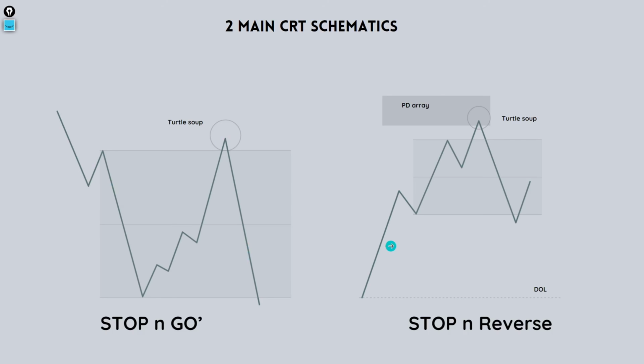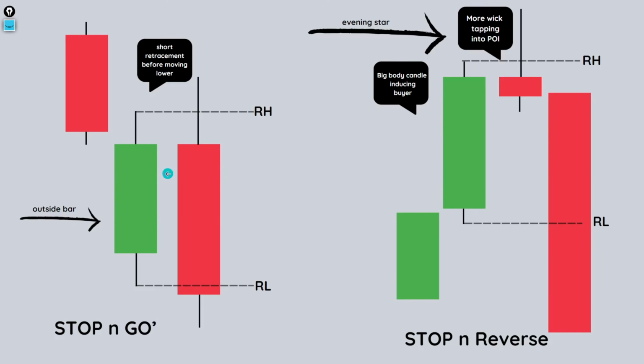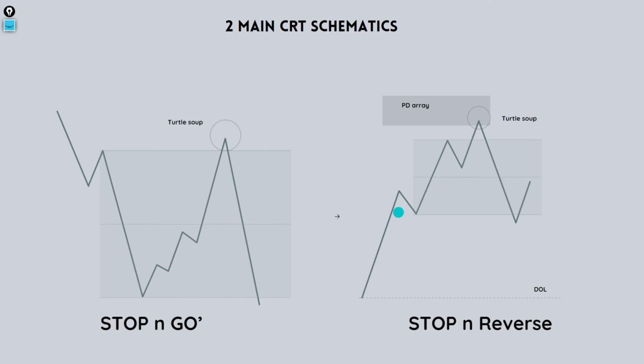As well as with the stop and reverse, as I said, this has to be using confluence with a high time frame PD array with a target of a draw on liquidity. So price rallying to that PD array, okay, makes that pause in price, okay, causing you to see that low bearish candle, and then we see price starts to distribute down lower to our draw on liquidity. The same thing there, guys. Just now, this would be on your high time frame. This is what we should be looking for on the low time frame.